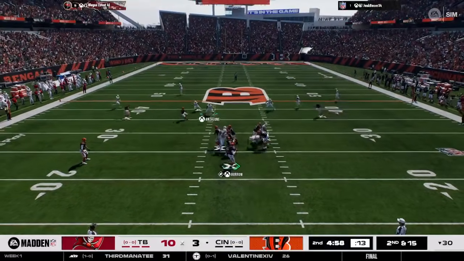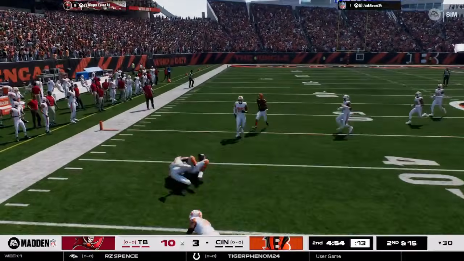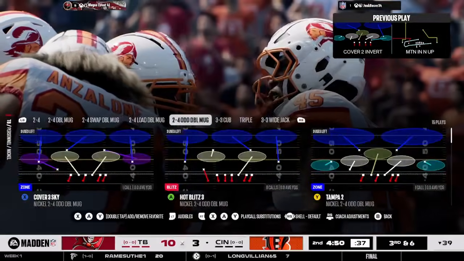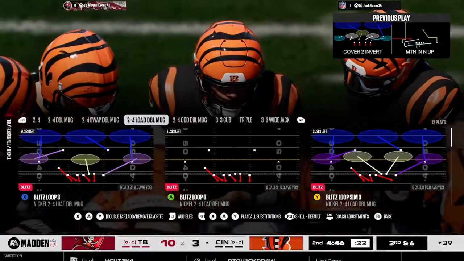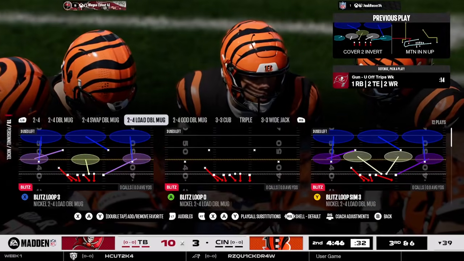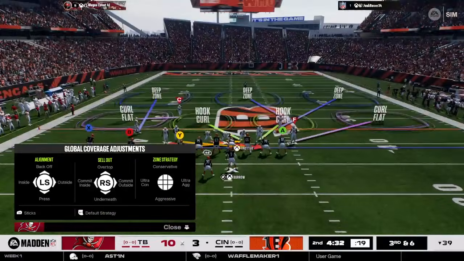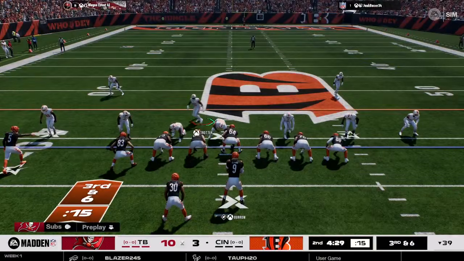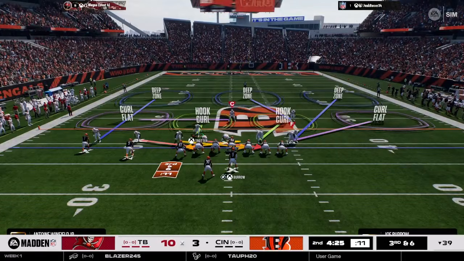To throw is Burrow. Open left side is Gesicki. And it'll be taken down after a gain of 9 and third down. Coming up, the drag route. We used to say this is day one install. Every single offense in the NFL has this sort of route, especially for the tight end position. And depending on the speed and the run after catch ability of the tight end, sometimes it can lead to some of the biggest gains.